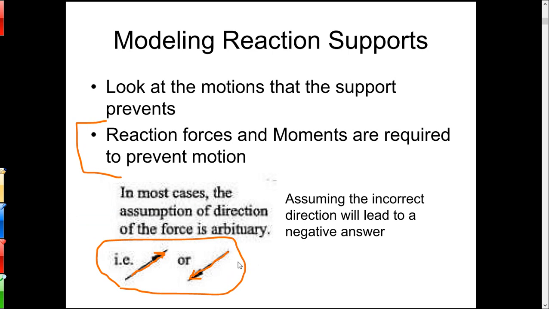If you pick incorrectly, or assume incorrectly, I should say, so let's say we assume it's up right, but it's actually down left, when you run the numbers on your calculations, you'll just get a negative answer. So as long as you have the line, the proper orientation of the force picked properly on your free body diagram, you can have it go in either direction. It's not important that you actually predict the direction, because if you get it wrong, you'll just get a negative answer. That's all, and it's easy enough to know what's going on then, okay?